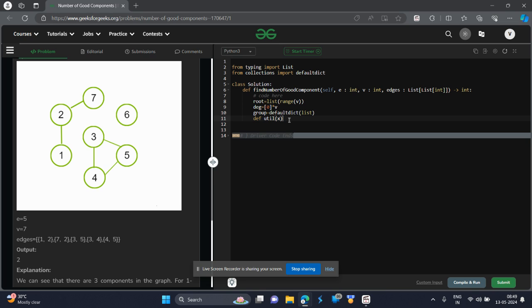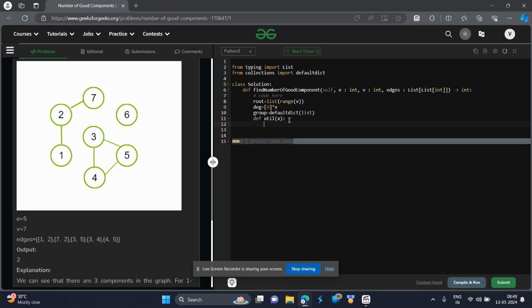A utility function with an input x. What it will do is implement the union find algorithm to find the parent of a vertex. Let's say x is a vertex, so this will implement the union find algorithm to find the parent of this vertex x. How will it do that? Now, if the parent of x is the same as x, we return this value, otherwise call it recursively on the parent.